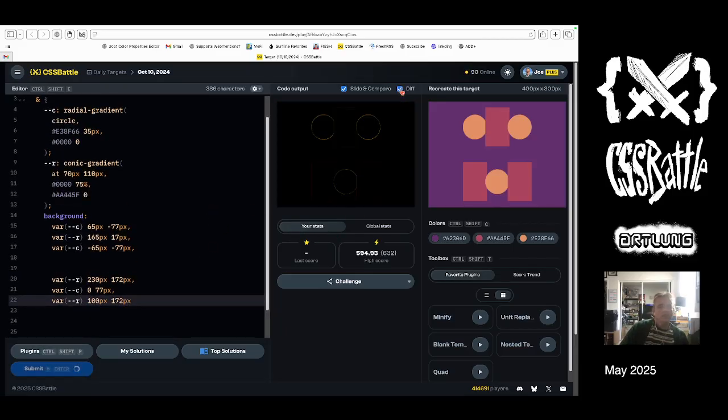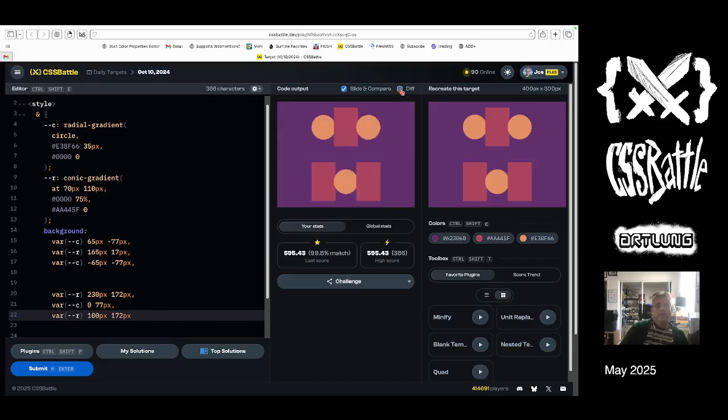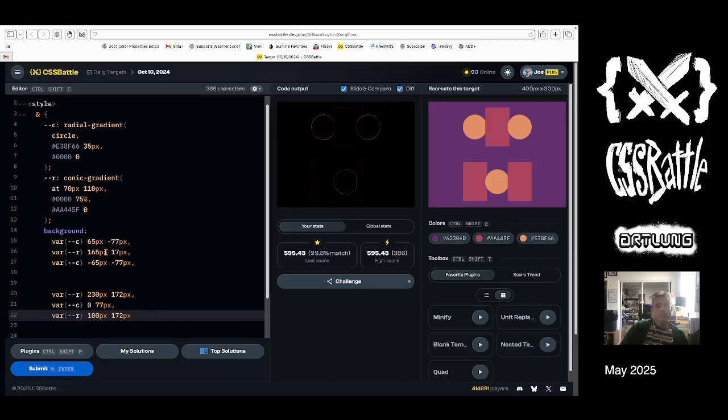I'm cautiously optimistic. And that's 99.8% match. That is not good enough. And sorry for the banging in the background if you can hear that. So what do we need to do to fix these circles? The 2 top ones are definitely a problem. They're just off, right? So 3, 4, 5, 4.5.